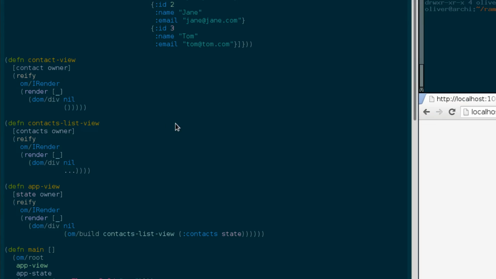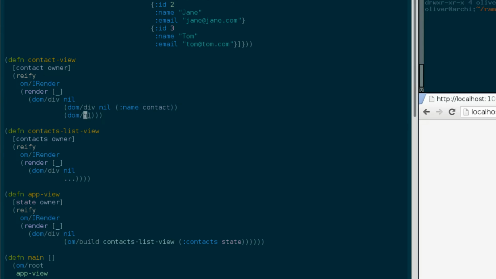So first of all, for simplicity, let's just keep it a div nil, and what shall be displayed here as text is the name of the contact. Similarly, we're going to do the same for the email address. We're showing the email address of the contact in a div.